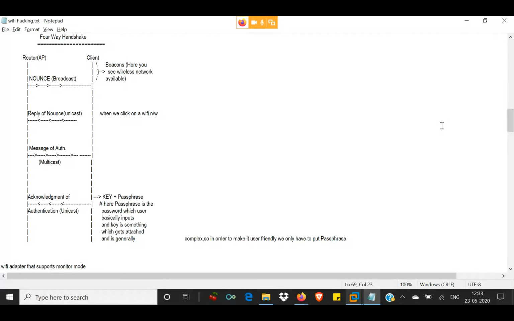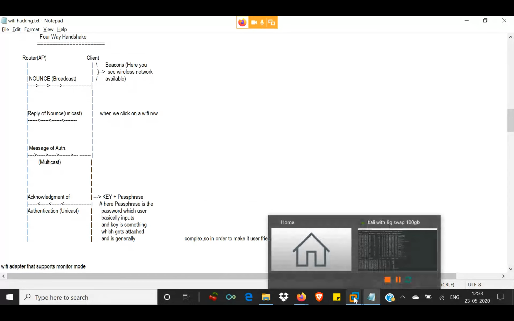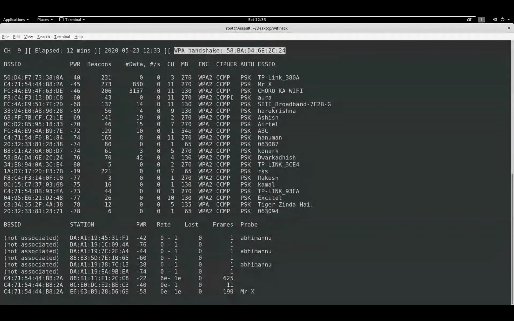I hope this four-way handshake is clear to you now. This four-way handshake has been captured in our packet capture.